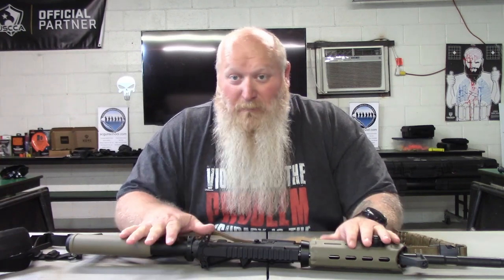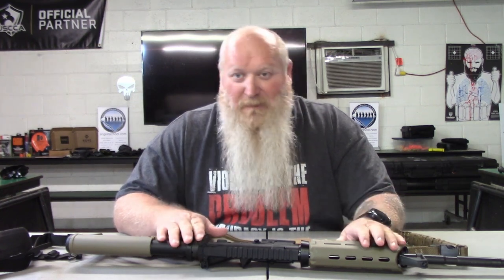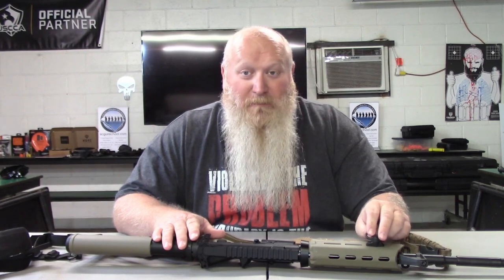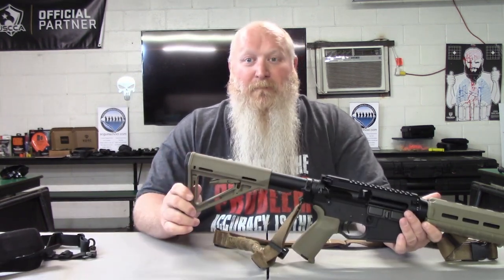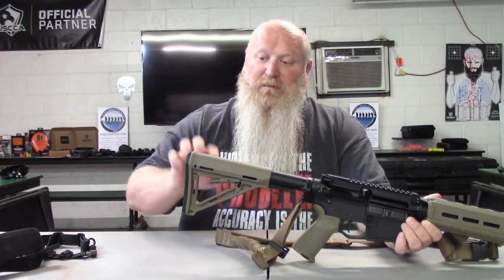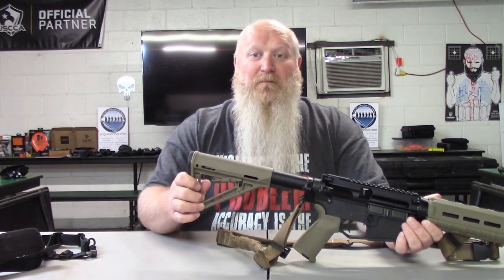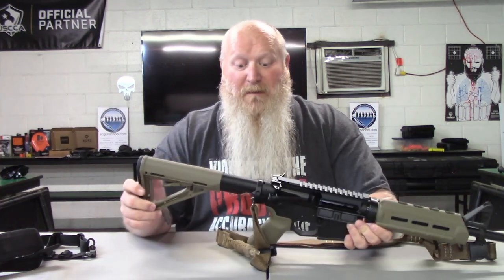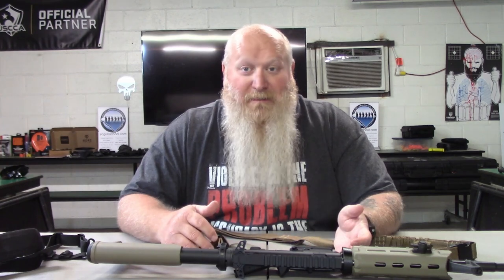So again, you've got single point, double point, triple point — that's your prerogative. Whatever you want, get it, train with it, learn it, get proficient with it. QD, locking swivel, clip and hook, sling latch plate — those are the different ways they attach. You've also got Picatinny, M-lock, and Keymod. With this particular Magpul buttstock, I can attach it up here, run the sling through to the top, attach it toward the front, or even attach it to the back. There are even some buttstocks that have the quick disconnect built right into the buttstock. That's why the AR is such a popular gun — the versatility with attachments and accessories.